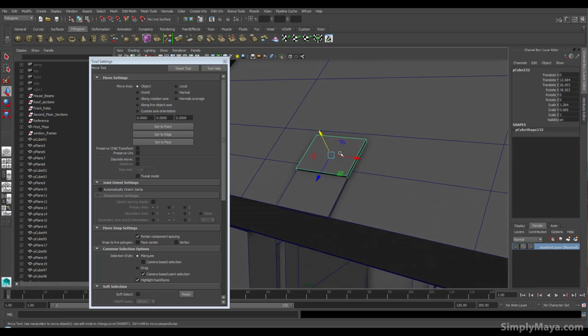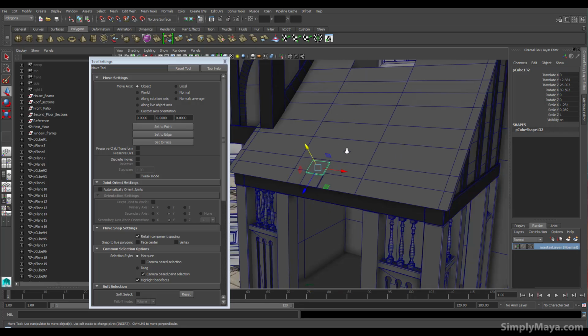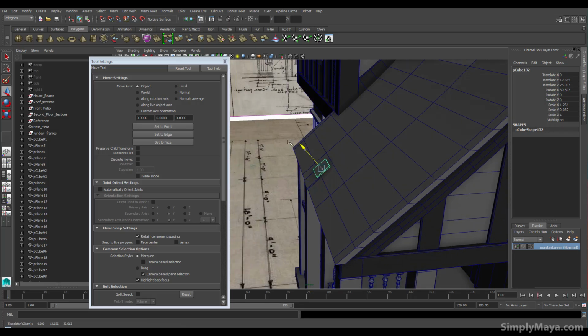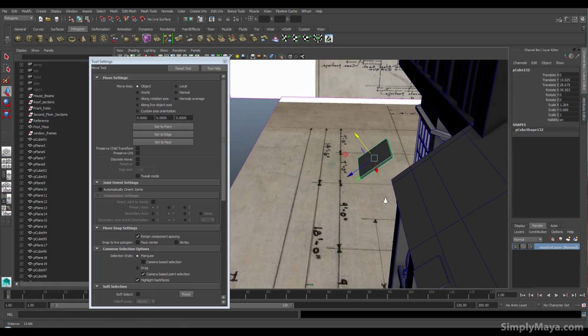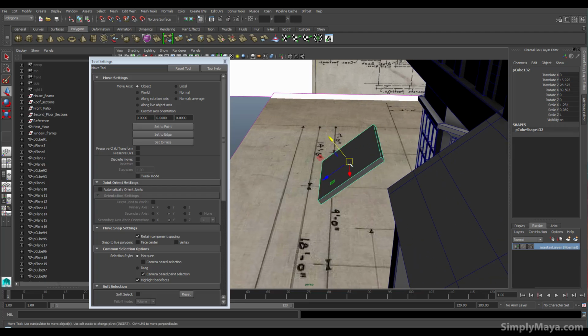So the first thing we need to do with this tile is change the location of its pivot point. So if I just move that out so we can see it a bit better, at the moment the pivot point is here, right in the center of the object. Now what I want is a pivot point that's about here. So when I pivot this tile, the back stays where it is and just the front lifts up.